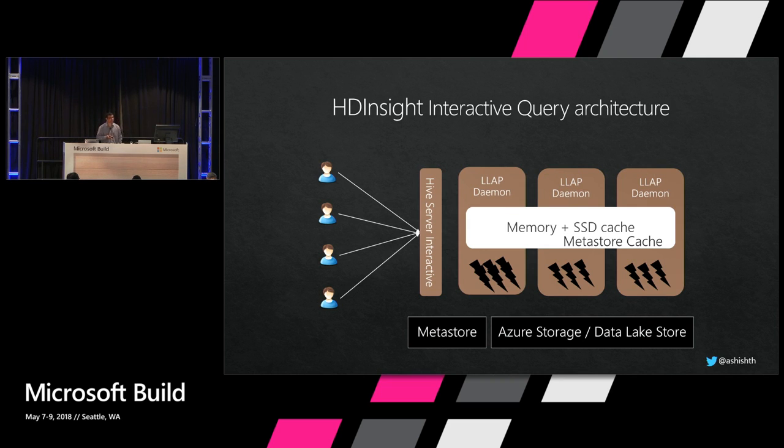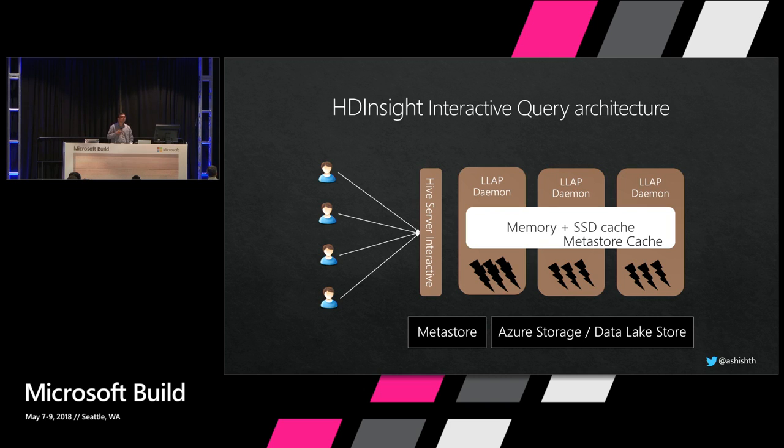So how does it work from an architecture perspective? When I issued that query, when I wrote that TPC-DS query, the query went to a component called Hive Server Interactive. Hive Server Interactive has 2 functions. One of them is query planning, optimization, all of that. The second function is security trimming. This is the place where it checks whether you have permission on a certain table, column, or rows. All of that work happens there. These LLAP daemons are nothing but cluster nodes, and they talk with underlying storage and metadata store for data and metadata operations. Now, one thing that is very interesting here is that these nodes have RAM in them, like dynamic RAM. The demo that I was showing you used a D14 v2 VM from Azure, and it has 112 gigabytes of RAM, for example.